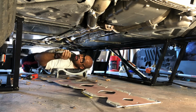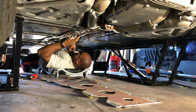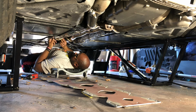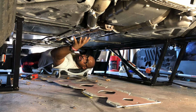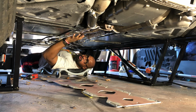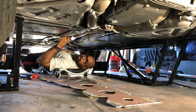Just like that. So now I've got my mid pipe I need to take out. I need to unbolt my mid pipe from my headers, the back, and then I'll be able to work with the muffler back and give me that much more room. So stay with me. Let me get set up here to take this mid pipe out and move my strengthening plate out of the way so we can get at it.